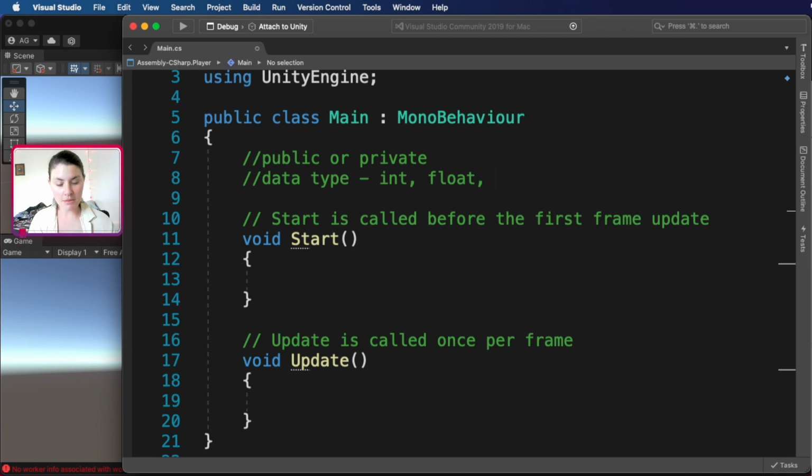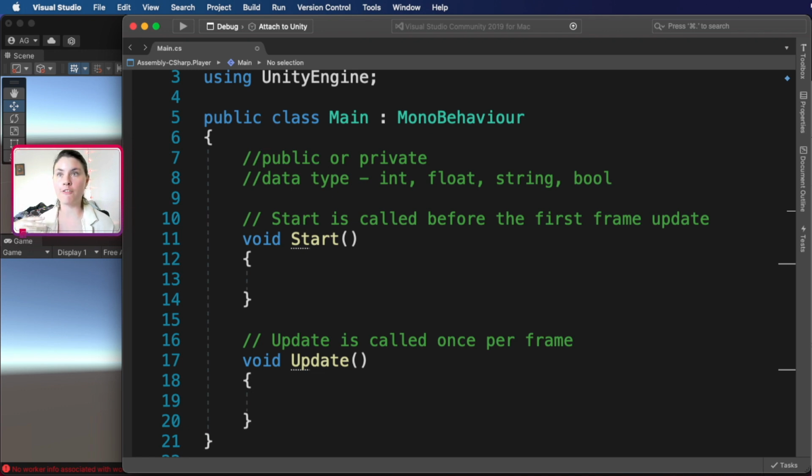The third type that you're going to want to know about is a string. And a string is basically text. So string variables are good for things like your player name. If my player name is Anna Banana Head, that's a string. And the last data type that you're going to want to know about is a bool. And a bool is a true or false. It's like a light switch. It's either on or off.